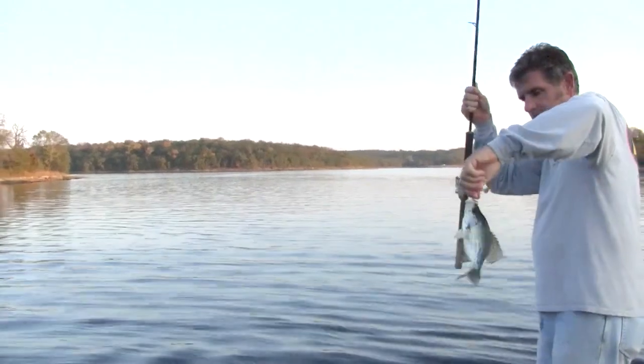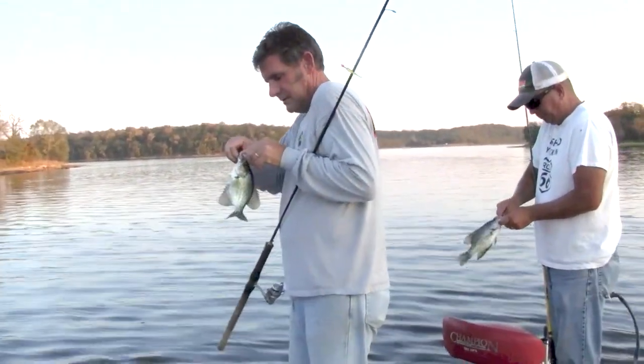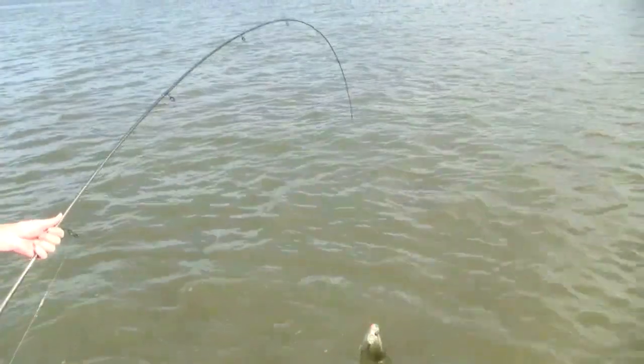You can also use, borrowing from the bass fishing world, a drop shot rig where you have a very small sinker tied to the bottom of your line and then a smaller jig head and your Bobby Garland baby shads rigged on that. That allows you to again control the depth in a hurry that you're getting that bait down to, but catch those fish using a smaller profile bait. Great time of year to be crappie fishing in Oklahoma, but one thing about it, you can't catch them if you don't go.